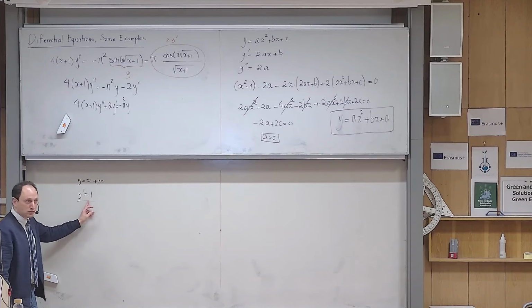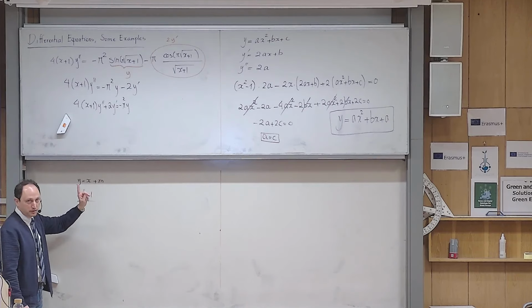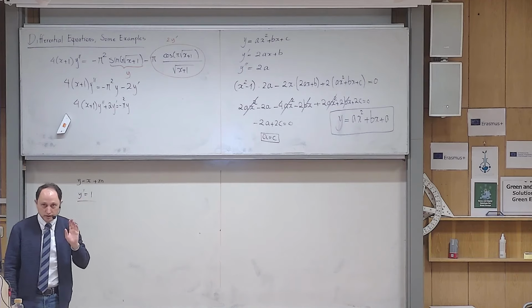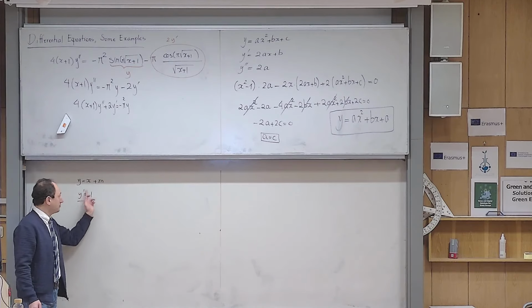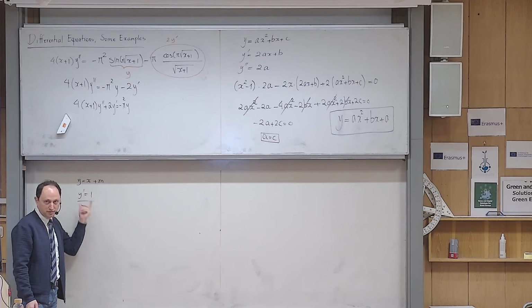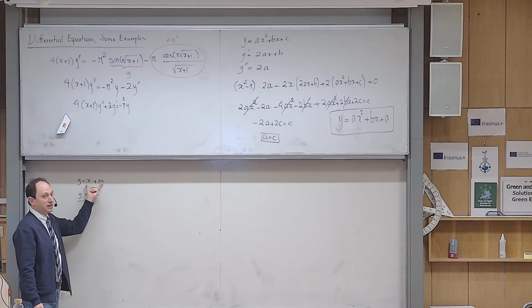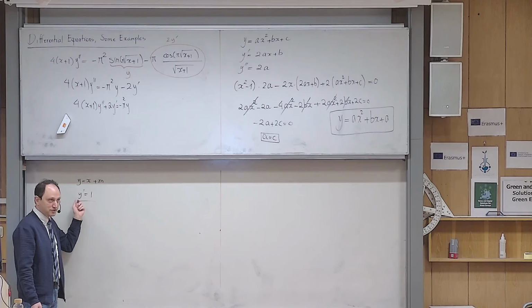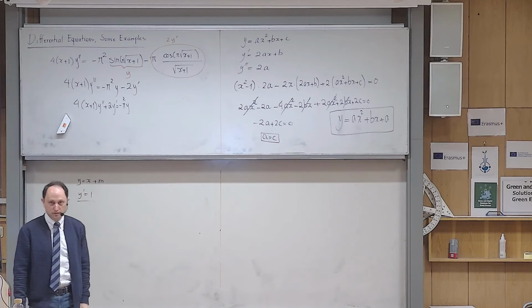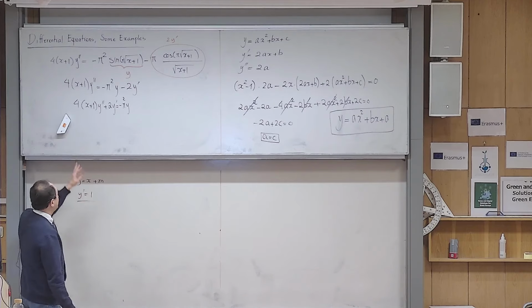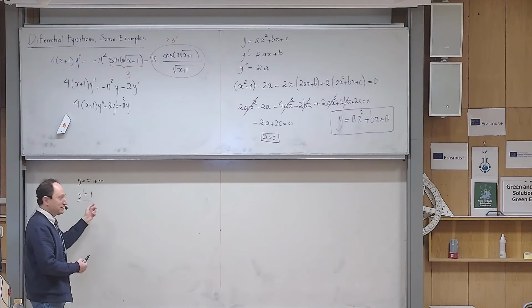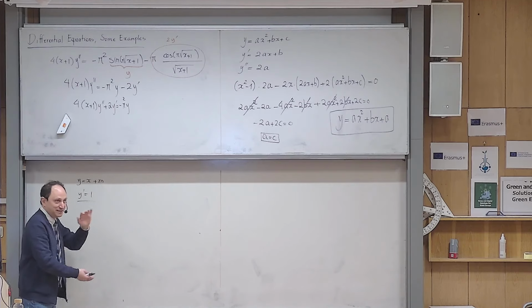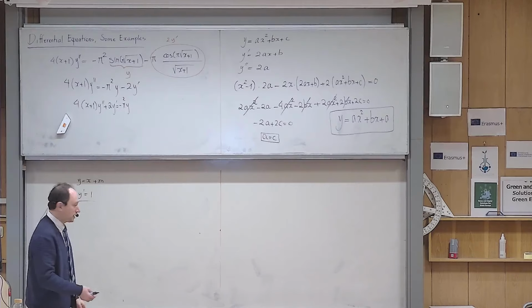Because I told you, whenever you have one free parameter, it means that the differential equation is of order 1. So you just differentiate it, and then m is gone. So if y prime equals 1, is it a differential equation or not? Yes. And the answer of this differential equation is exactly this one, because I am asking you for all possible functions whose derivative is equal to 1. Of course, x is one of them, but x plus any constant is the general solution. But the reason I erased that is because it didn't actually serve my purpose at that time. You need to get rid of all parameters. But this was so simple, when I differentiate, the parameter is already gone. So this is why I changed my example.